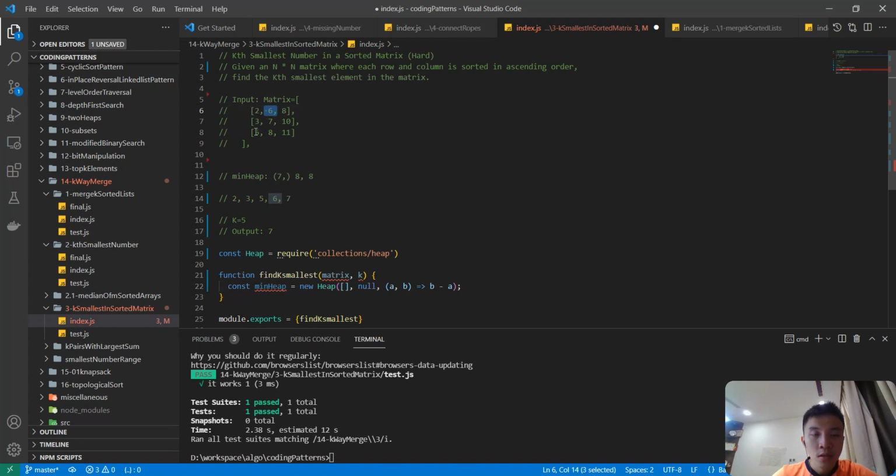For example, initially the smallest of 2, 3, 5 is 2. We pop 2 out of the min heap.